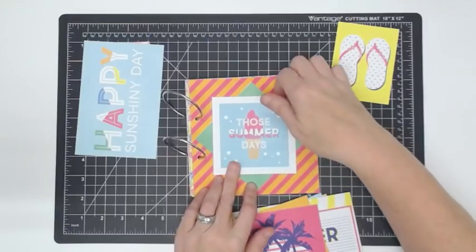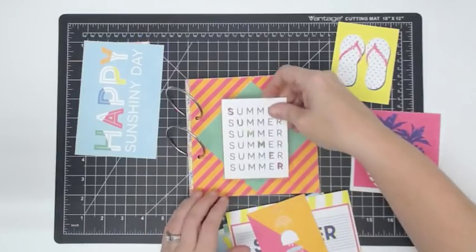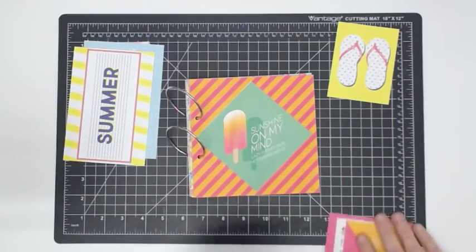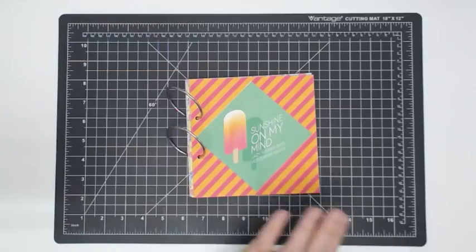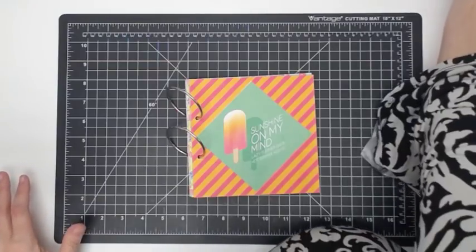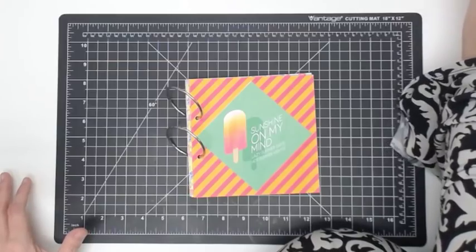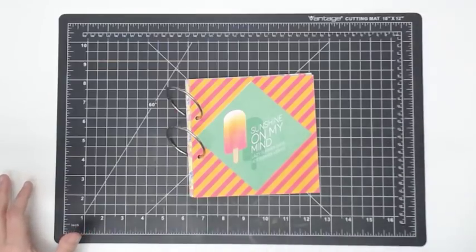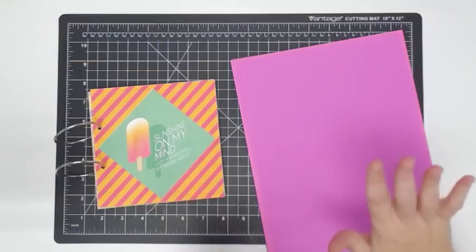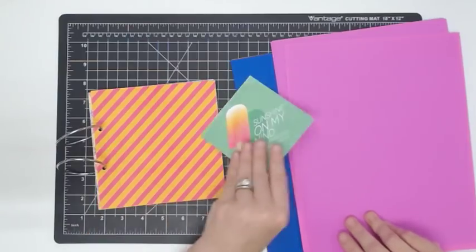We had a question — when will they start being able to order Christmas paper? There are some leftover Christmas things in the store, very little, all like 40% off. We have a pretty good size order coming in very soon. Christmas in July will start July 1st, but it'll trickle in throughout the month. You've got plenty of time.